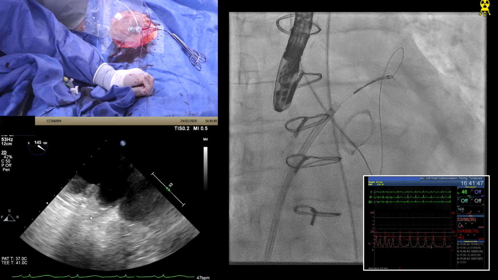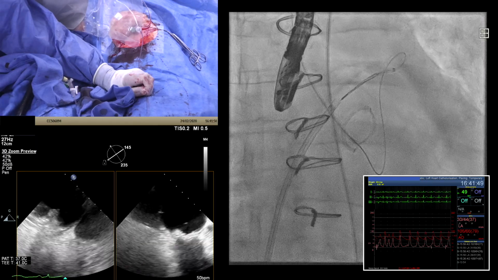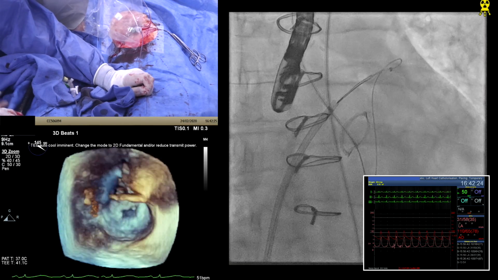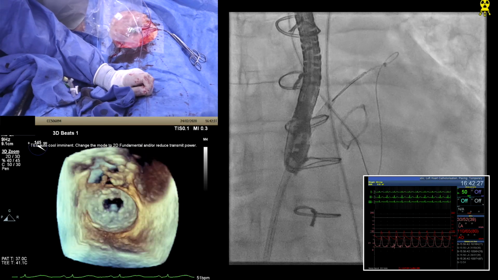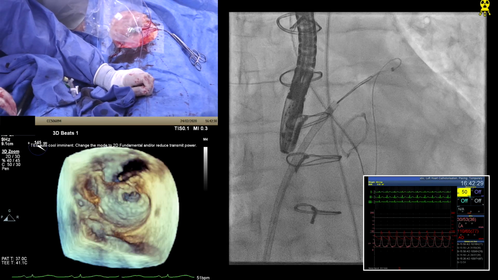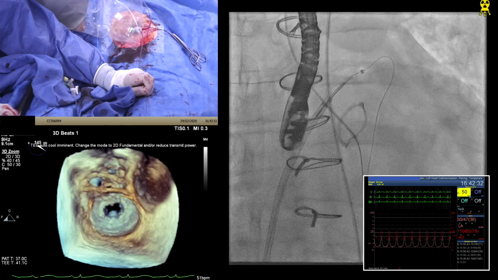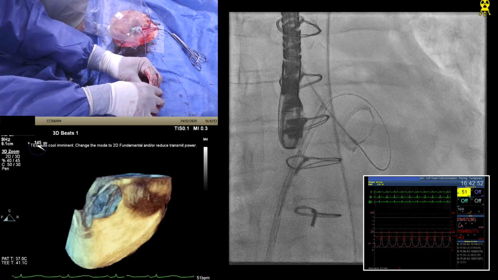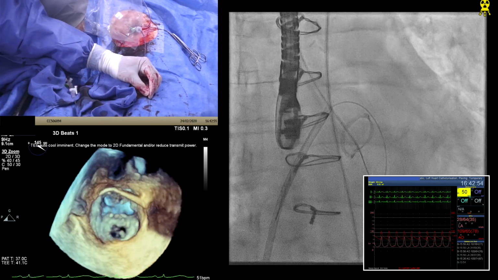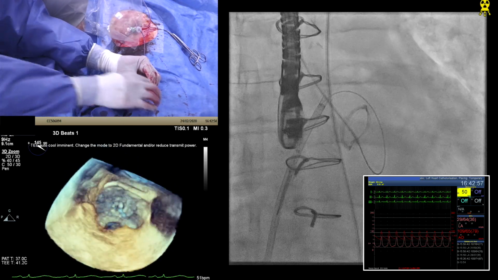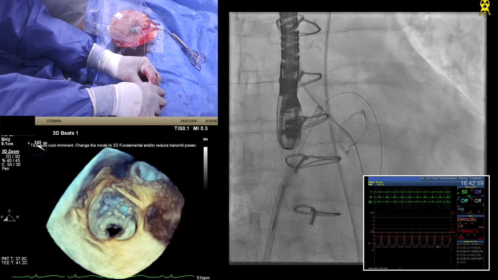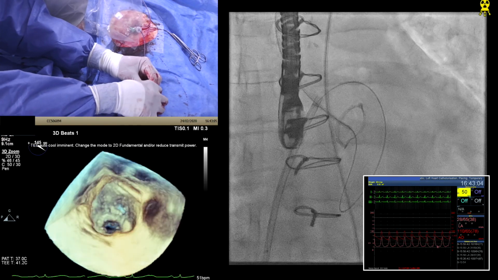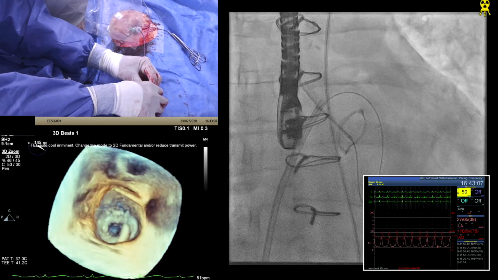Okay, so we've snared the wire and we've pulled it in. So what we need to do is to draw the wire out. So let's just see if we draw that as a unit. Have we got enough of it? We've got a kink in it now inside the catheter, so it should be fairly firmly gripped. Now we've got a snared wire. Okay, and we can feed this wire up and pull this out so that we've got a loop available. Okay, so I'm going to feed slowly and you're going to pull. So keep on pulling. And what we're doing is we're feeding the wire out, so we've got a rail. So we're going to have to go at the same pace.